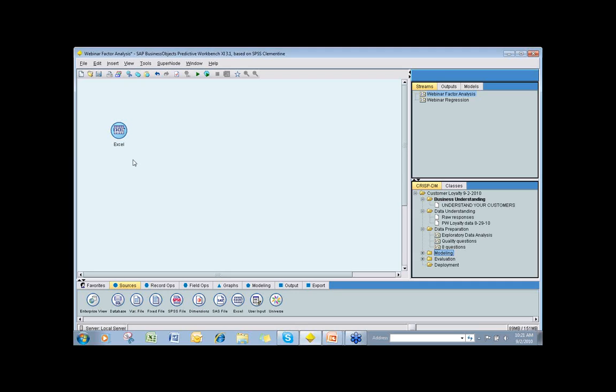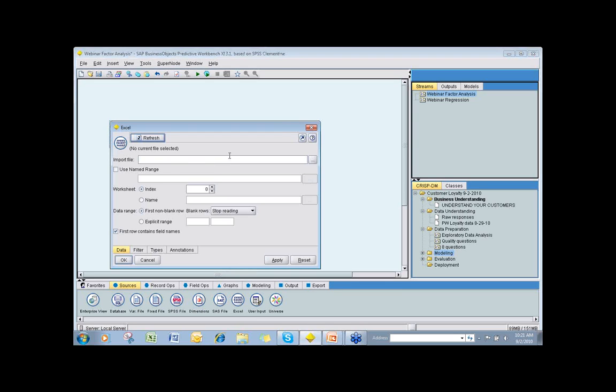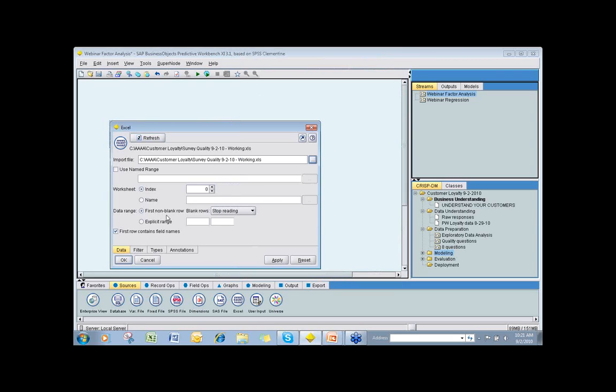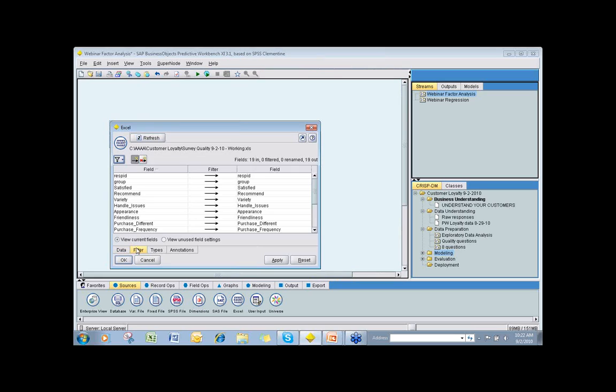So to begin, we need data in the stream. So let's import the survey data by dragging a source node to the canvas. We identify the location of where our data is. In this case, it's an Excel file. As we link the data to the Predictive Workbench tool, there are options to filter out variables and do some pre-processing before any analysis is done.